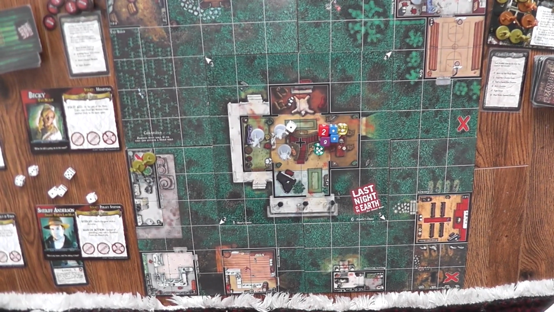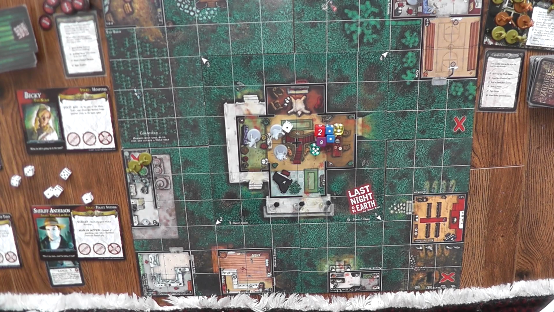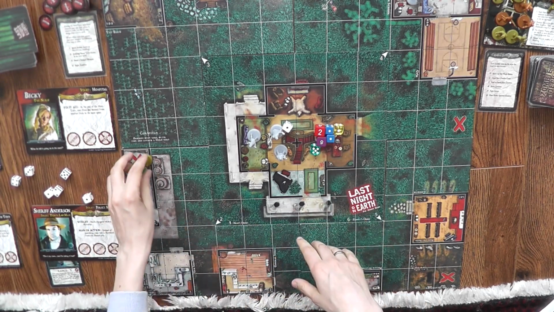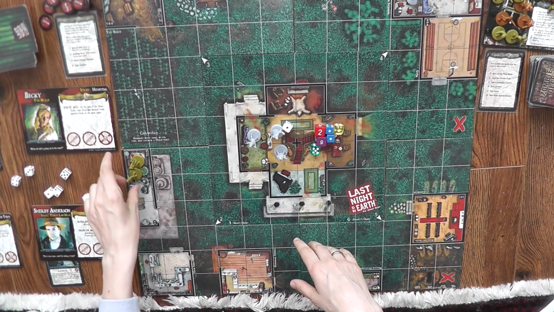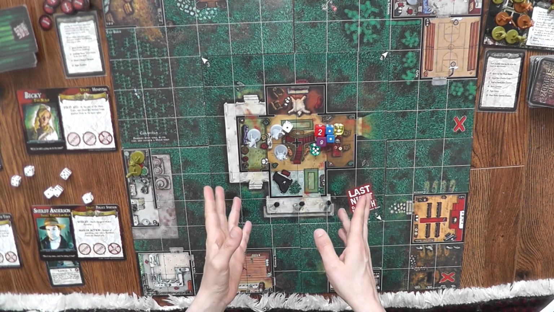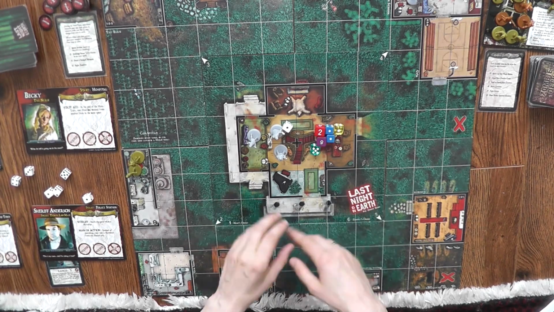Everybody, here we're back with Last Night on Earth, a game that I'm really enjoying. Today we're going to try and defend the manor against the zombies. I've rolled how many zombies will be spawned at the beginning of the game. It's only 2. We've got 4 randomly selected characters.